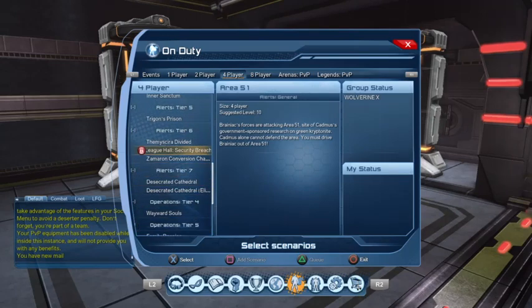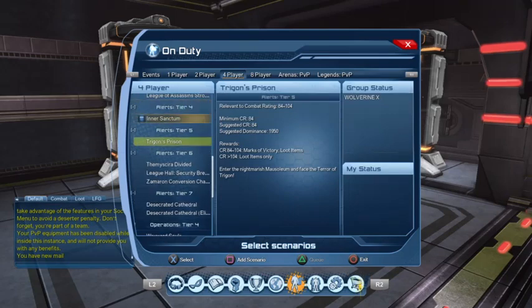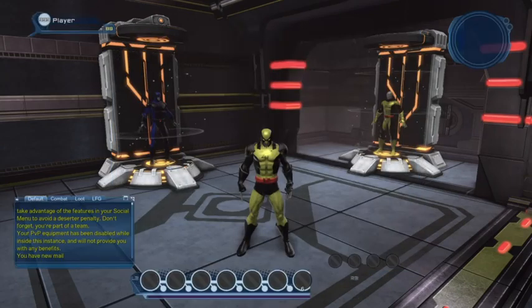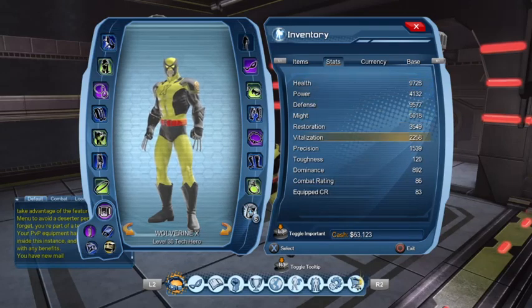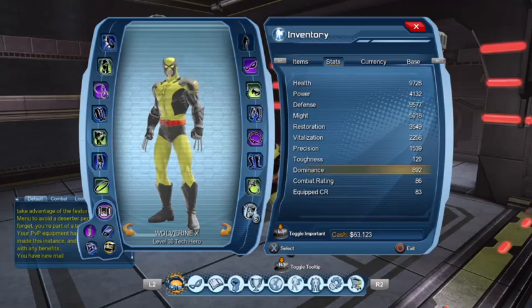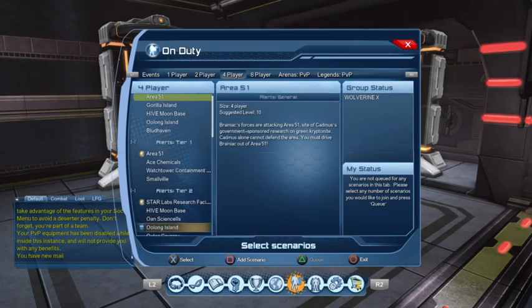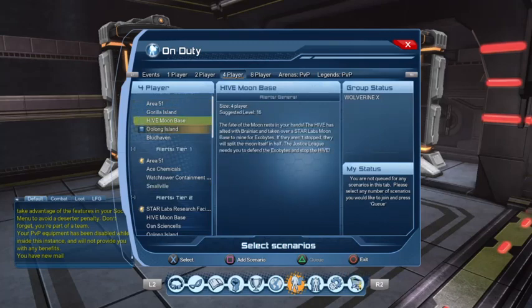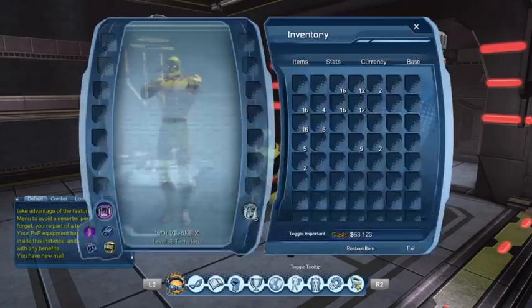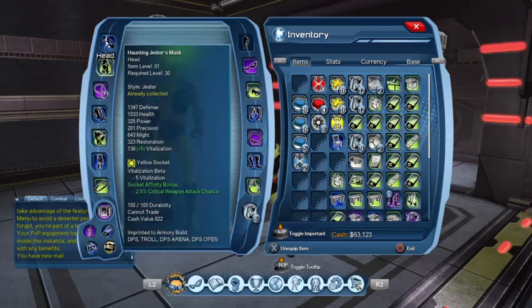I just want to check something first. Okay. I thought I wouldn't have the stats for. I probably don't have the stats for. Yeah. As you can see, I only have like 892 dominance, which means as a controller, I could probably do missions up to tier 3, maybe? Not even tier 3. Not even tier 2. Not even tier 1. Oh well. It doesn't really matter since I'll probably stick to DPS for a bit.